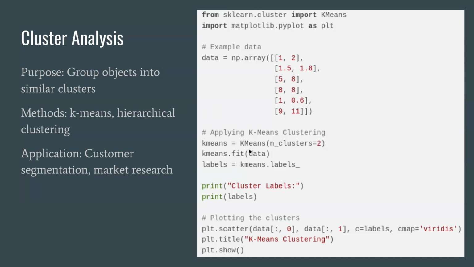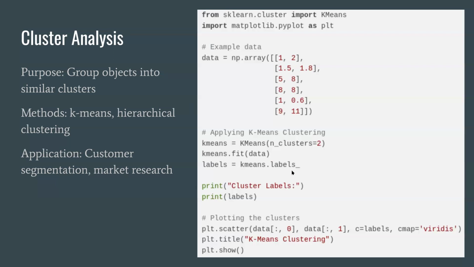And we can fit the k-means model to our data here. And what happens is that this algorithm assigns each observation to one of the 2 clusters. And the labels array shows the cluster assignments for each observation.